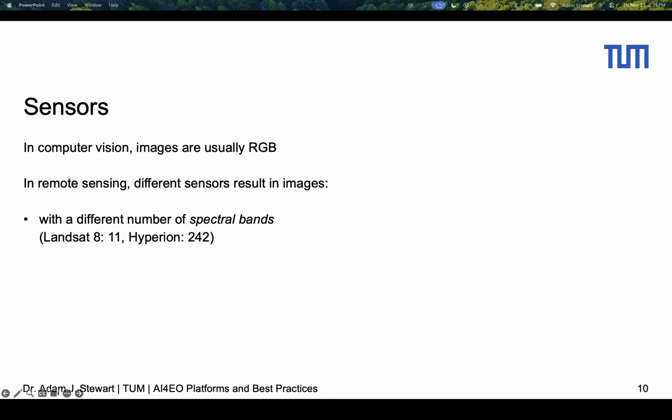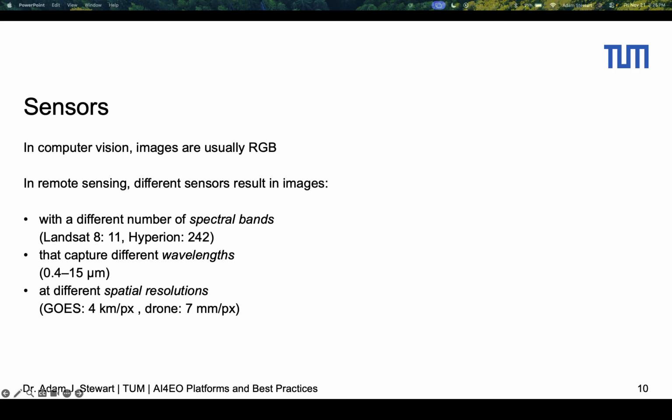So for instance, different satellites will have a different number of spectral bands. We talked about synthetic aperture radar, which has 2 bands. We talked about Landsat, which has anywhere from 7 to 11 bands. We also talked about hyperspectral data, where you might have 250 bands. So there's not always just a simple RGB image. Sometimes you have many different bands far outside of the visible spectrum. SAR sensors will be on one end of the spectrum, optical sensors will be on another end. There's very wide wavelengths of data that we're capturing for different sensors. It's not just the visible spectrum.